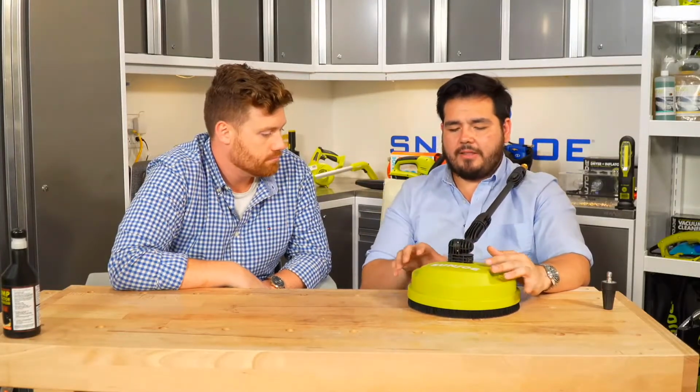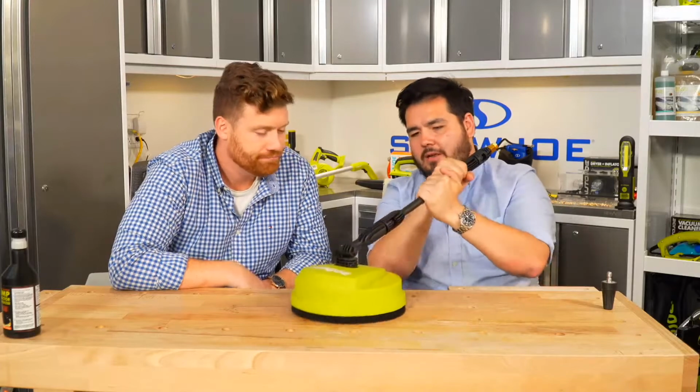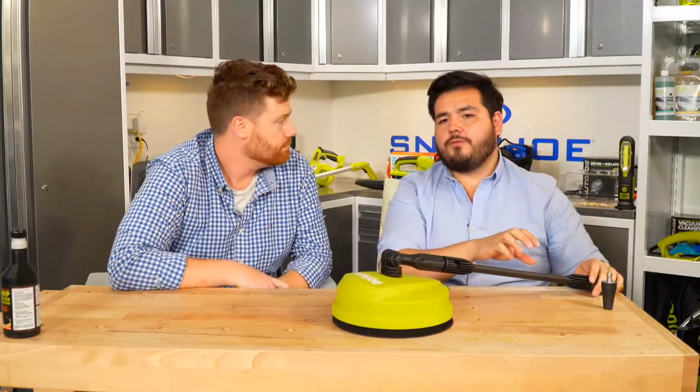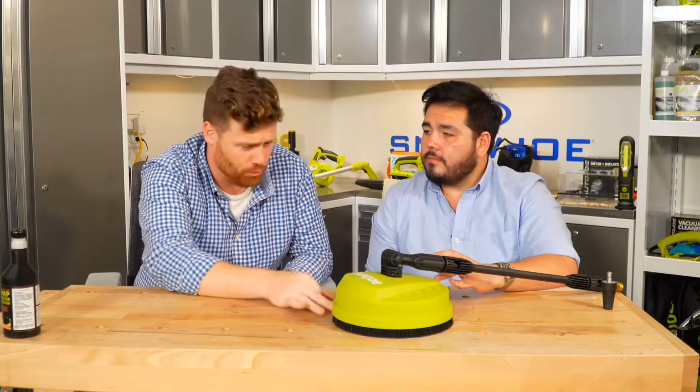It spins around. The bristles help contain that spray, but also give you that scrubbing action right there on it. So this is going to be really good for your driveway, your stone and brick patios. Really good for your deck. Really good for a lot of those sort of floor surfaces. Not only do you get a lot of coverage here with that 10-inch wide diameter, but you get a lot of power here from how close up that spray is. Yeah, because it's a narrow spray inside there. Exactly. But because it's spinning, you're getting a lot of coverage. Yeah. 2 for 1. Exactly.